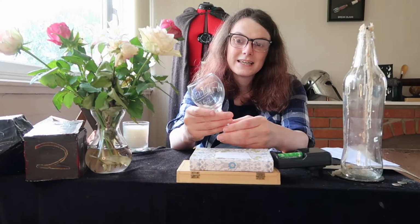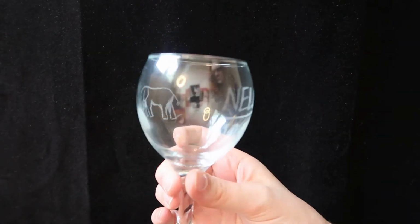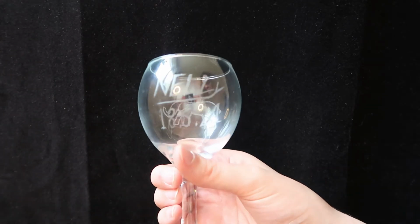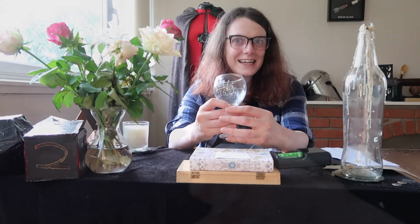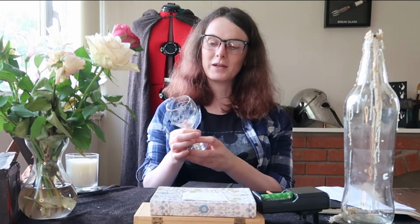And there we have it, an engraved glass, perfect to commemorate the birth of my niece, except I realised I misspelt the name. My brother and sister-in-law have decided that Nelly is spelled with an IE and I put a Y. So I'll have to re-engrave it, but I've decided to keep this in the video because this was my first attempt and I said it's going to be the beginner's guide.